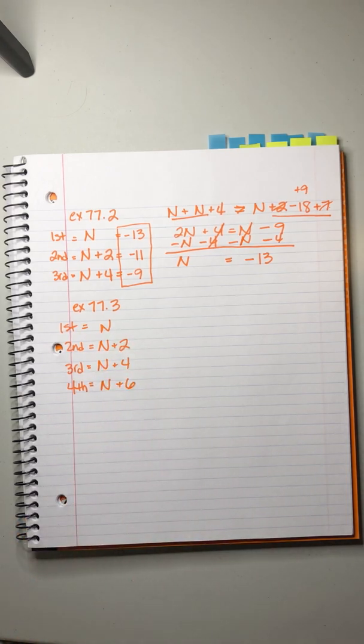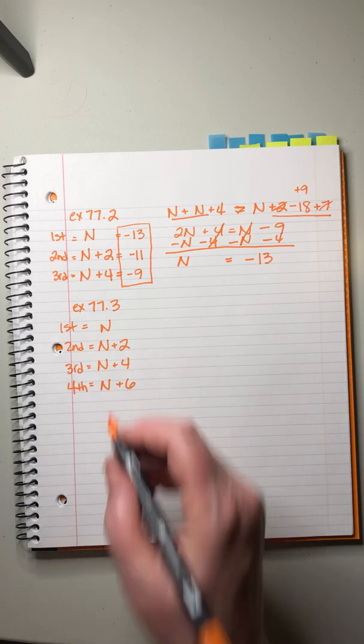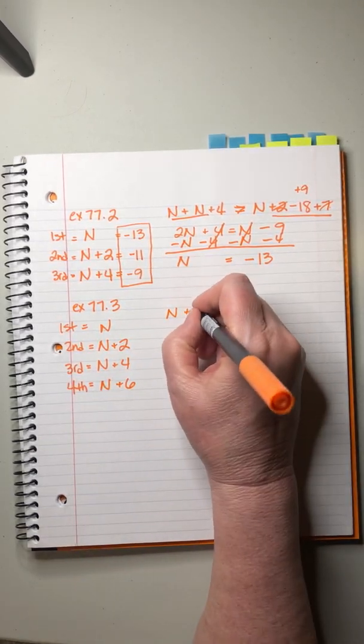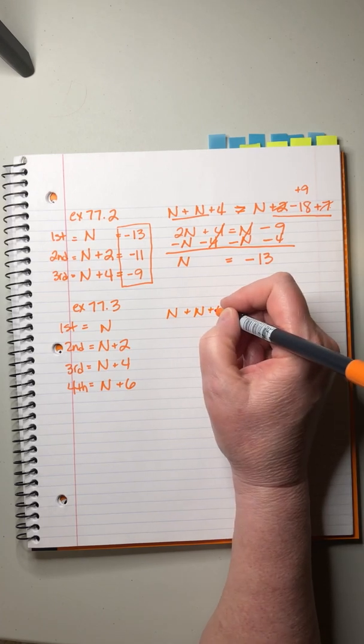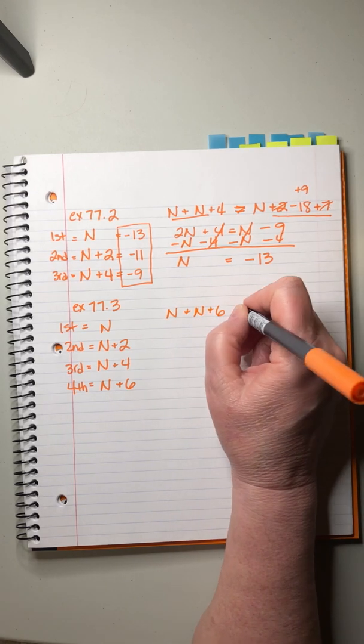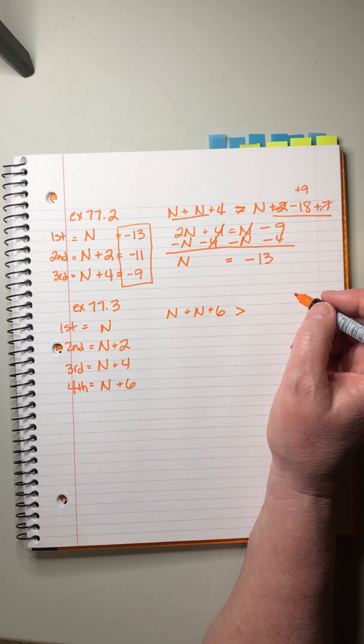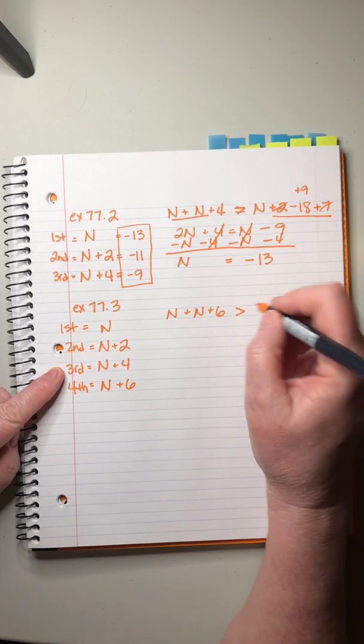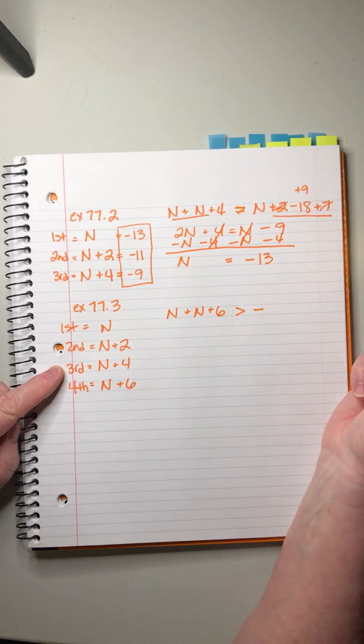All right, here we go. Such that, that's where I always pick up. The sum, oh no, that's the wrong problem. Such that the first and the fourth, now he doesn't say, oh no, he does say the sum. The sum of the first and the fourth, okay, the first is n. The fourth is n plus 6. The sum of the first and the fourth is greater than, I'm not going to tell you how many, the opposite of the third. Okay, now, opposite means put a minus sign in front of it.